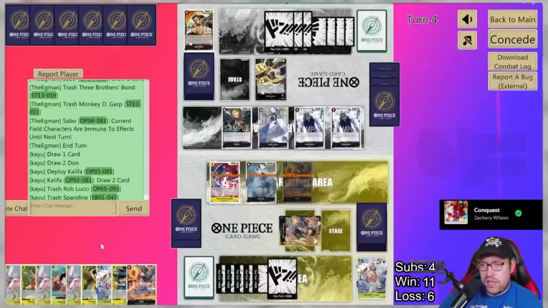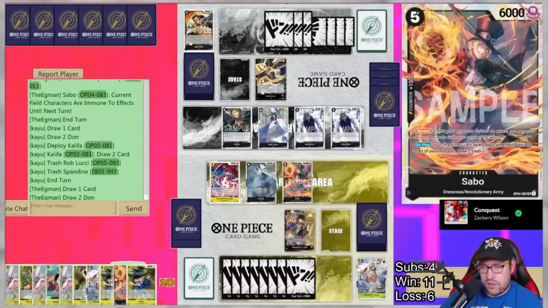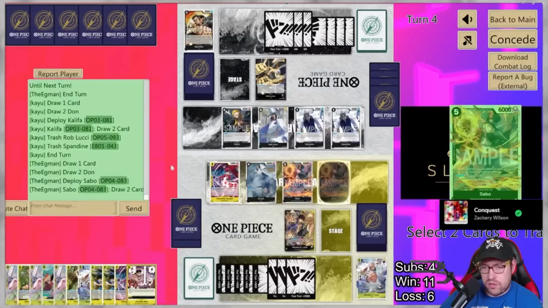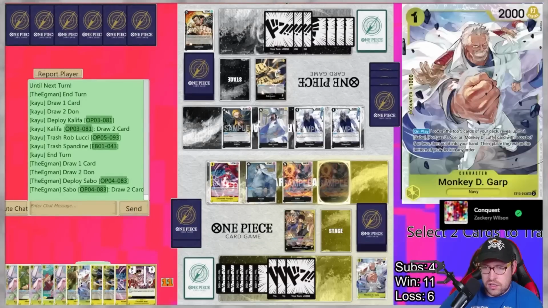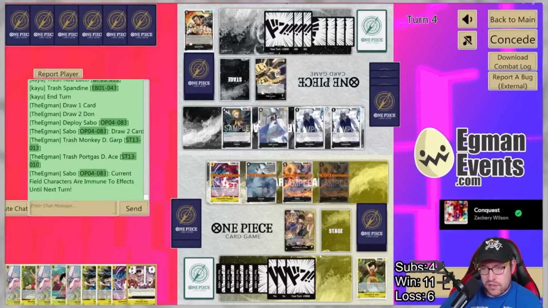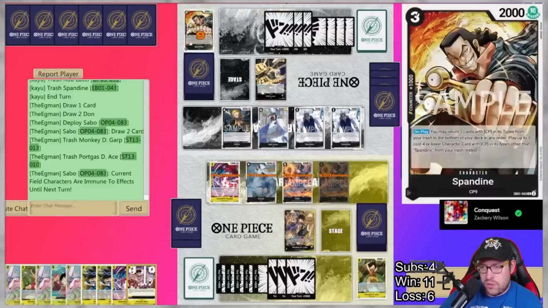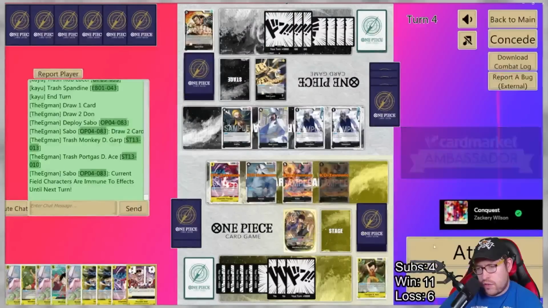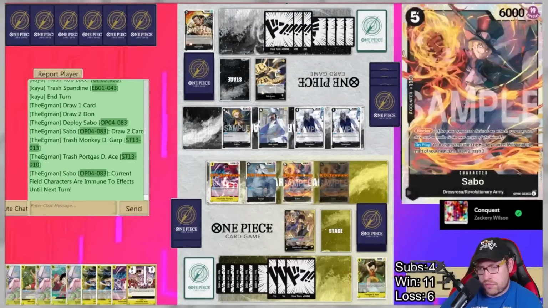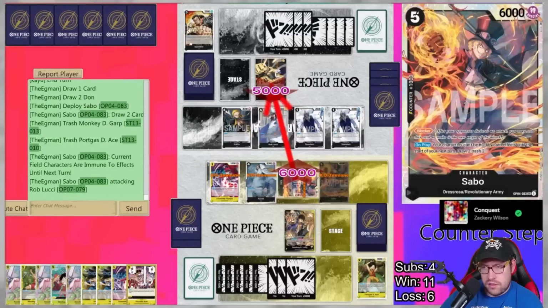So right now they are at 7 Don. They played the Khalifa, which felt good for us. We're going to play this. We're going to draw 2, trash 2. And we get the Thunderbolt, which is a little bit tempting. We're going to get rid of the Garp and the 2-drop Ace just to put it into the trash. There's also a balance of when do we put 2-drops in our trash or not. All right, we're going to go 6.